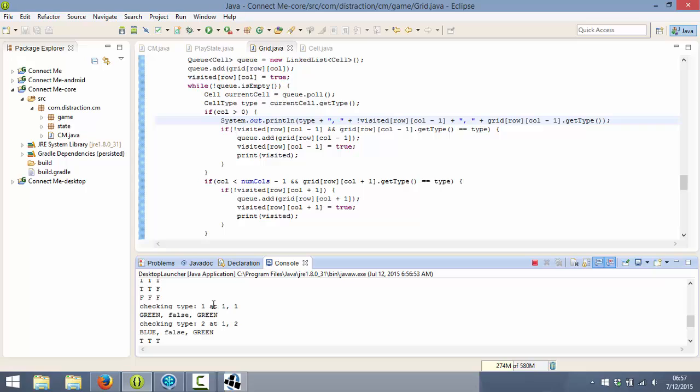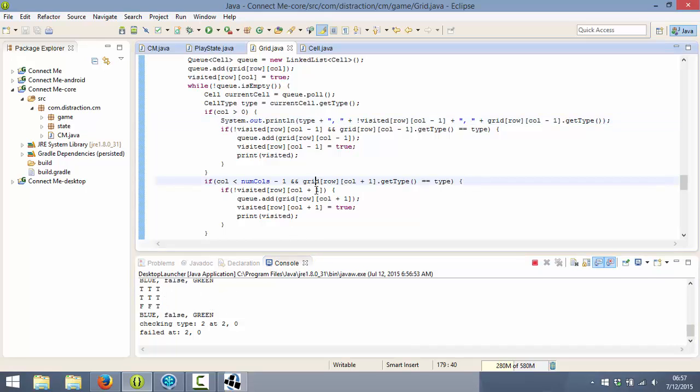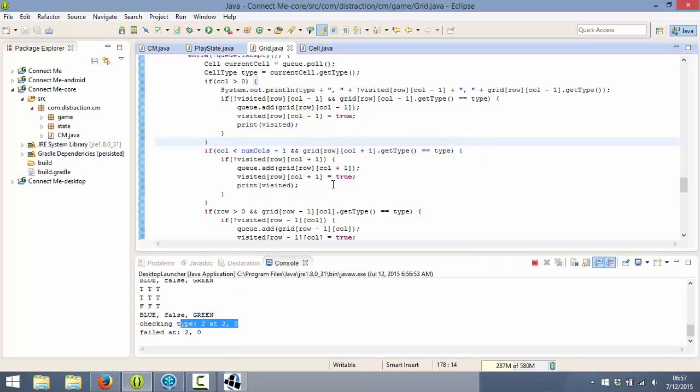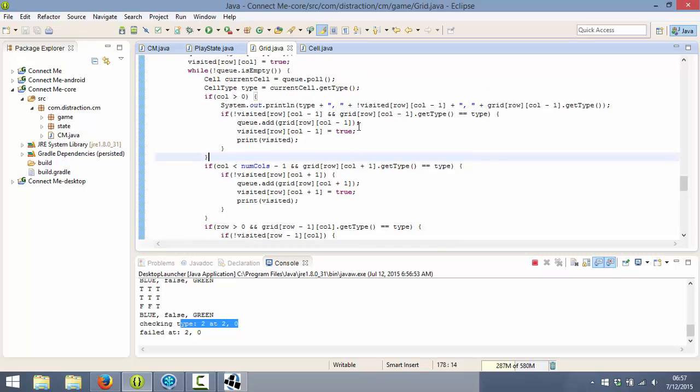checking type 1 at 1, checking type blue, false, green. It checks downward. Why did it skip? I queued it. Queue.add.